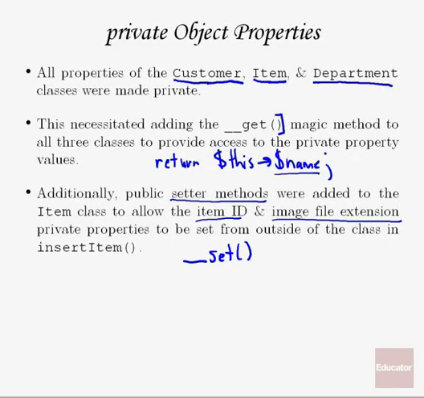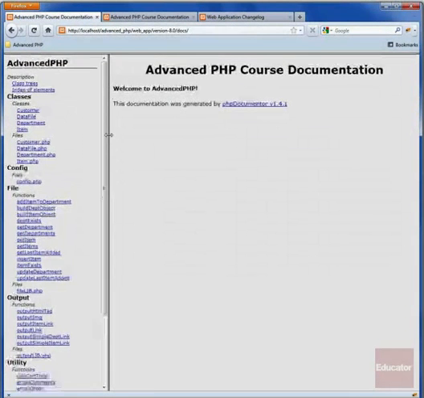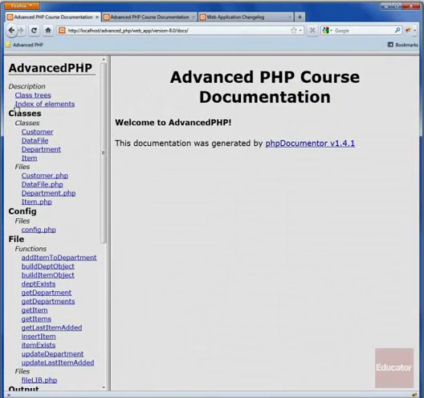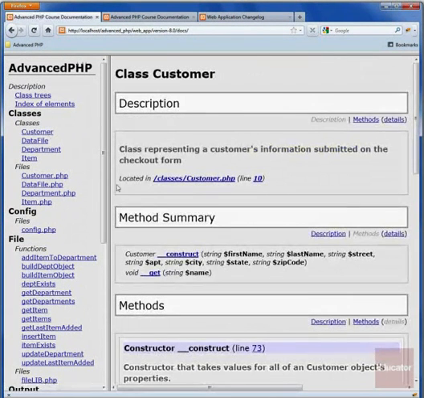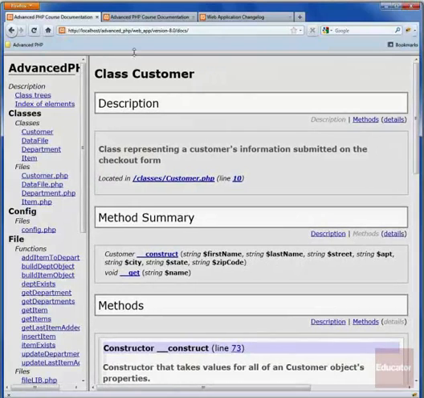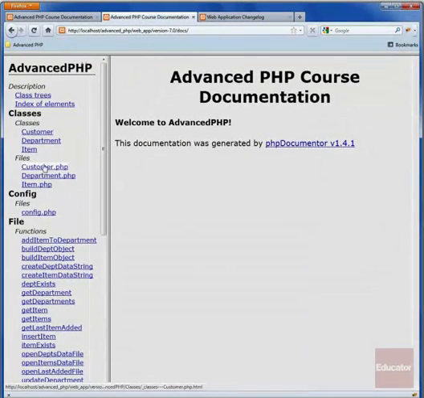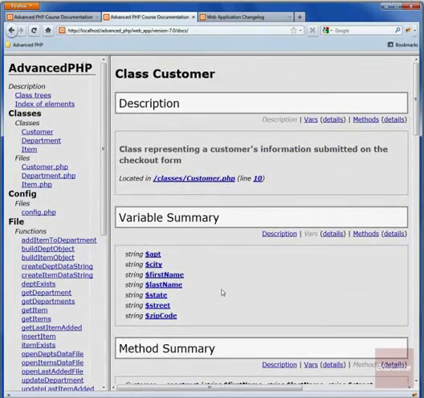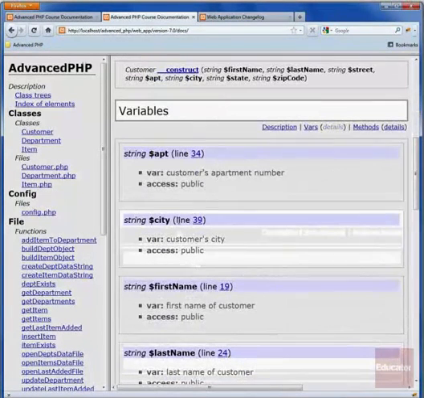So if we look at our new classes, let's blow this up a little bit. For example, customer.php, or our customer class. One thing we notice first off is that in our documentation, here we can actually see a list of all of the variables for our customer class, and it actually describes each of them.